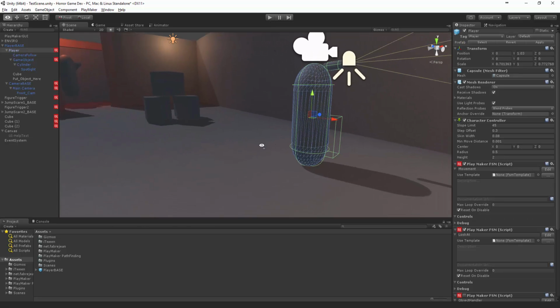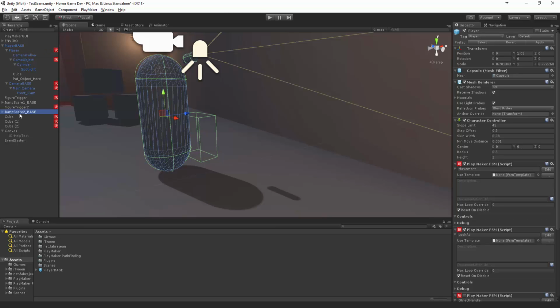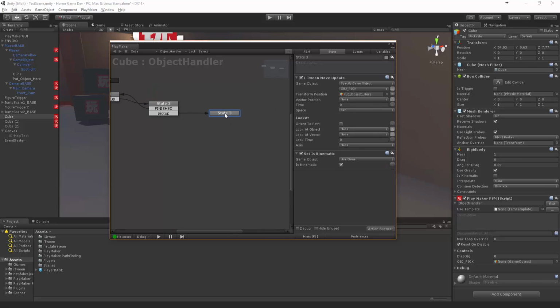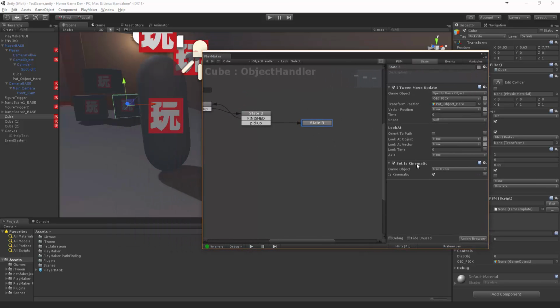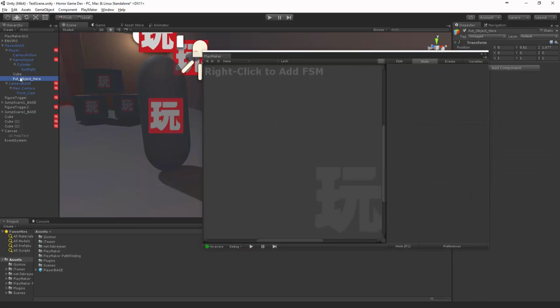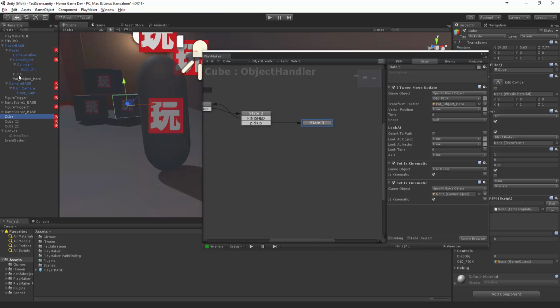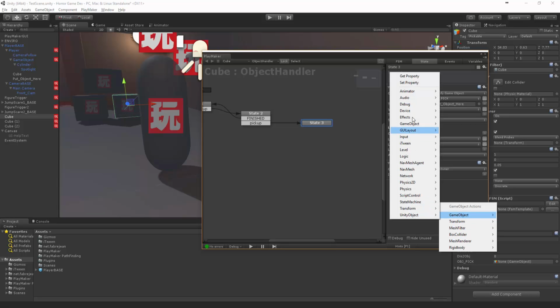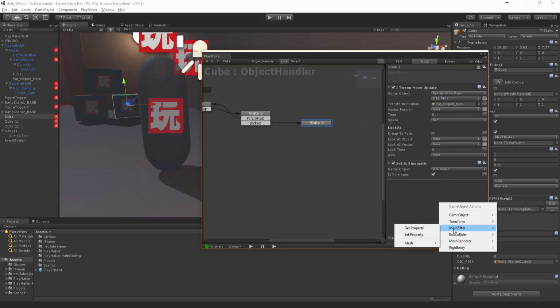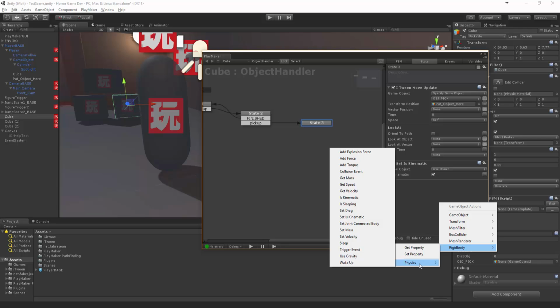So let's come back down. When we pick up our object, what we want to do is also set is kinematic. Let's paste this for a specific object. We want to set is kinematic for, I think that's the cube. Yep, that's the cube. So let's come back here for the cube. Or we could go one step further. Let's lock this, drag the cube in, and then say, where's the enabled physics? Where are we?